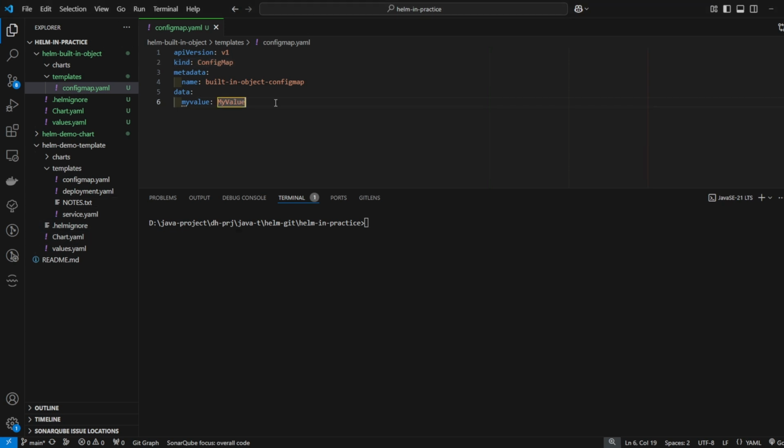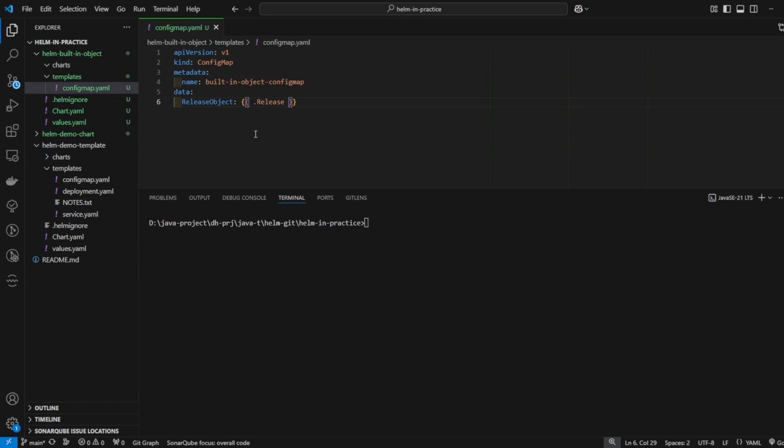Now let us check the different objects. One of the objects is the release object. Inside the curly brackets, this dot is the root object, and I can say .Release.